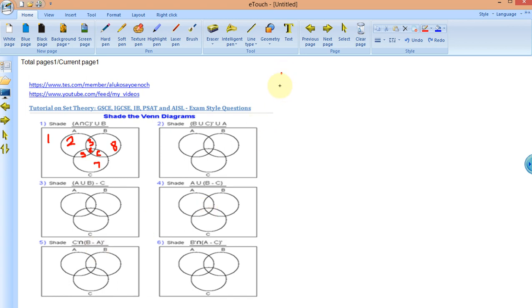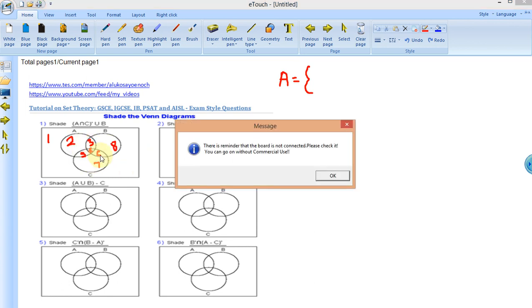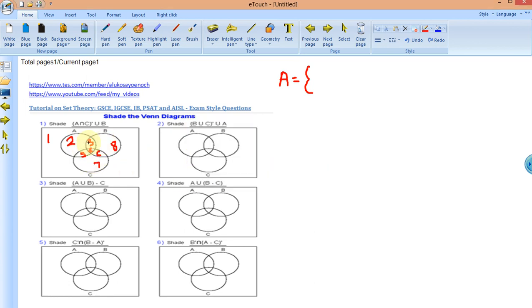Okay, A. Let's define set A first. What do we have in there for set A? Set A is 2, 3, 5, 6. Then I need to be careful. What am I saying? This is 6 here, because this is 2, 3, 4, 5. A is 2, 3, 4, 5.